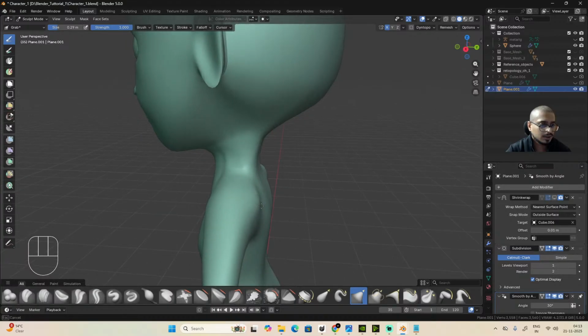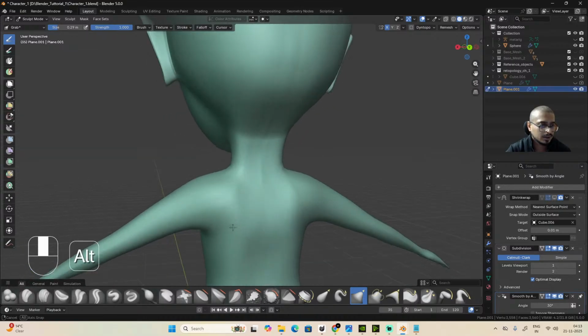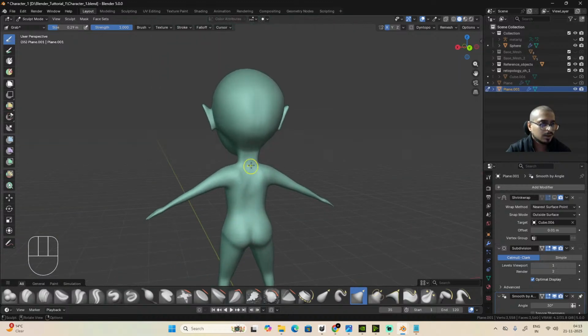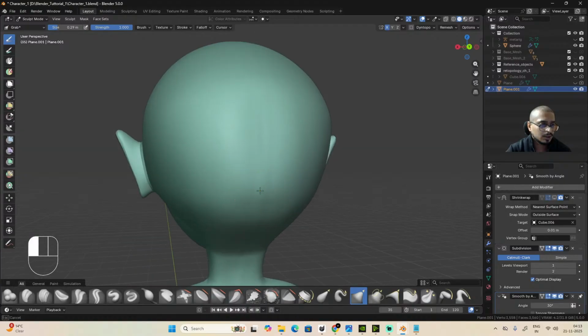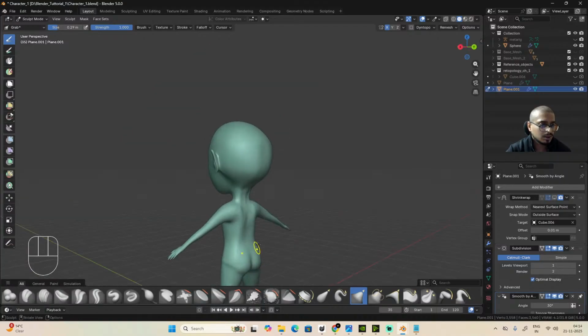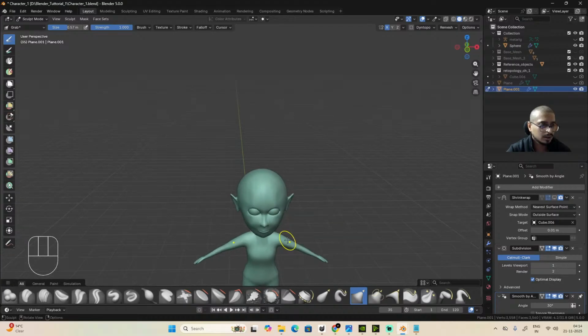I'll increase this area, something like this, and bend it in like this. And can I smooth it out? Yes, much better. Increase the, okay, like this.